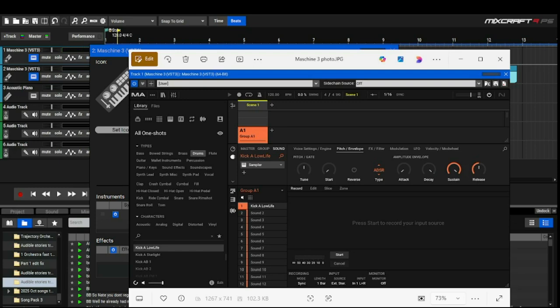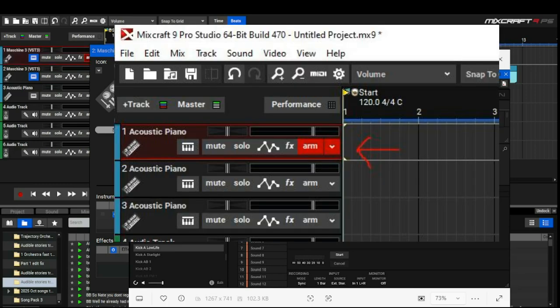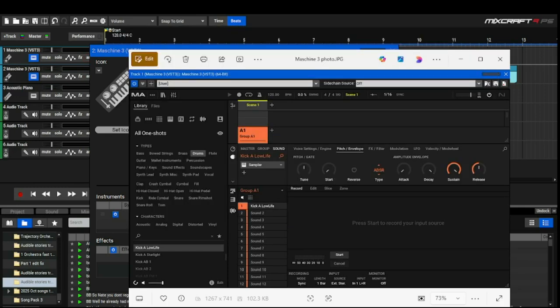I probably would have to go into the features here of Machine 3 and just kind of cut back on that reverb. But just for the sake of showing this playing together, I'm going to go ahead and record. So I'm on track 1. So you have to make sure that you're opening up Machine 3 on each of these tracks. And if you ever see this record button on, you got to deactivate that. Otherwise, when you record, it's going to go right back up to that track. I thought I was recording on the second track. When I started recording on the second track, it went right back to the first one because I had that red arm button on. Okay, somebody's horn outside is really going off. I hope you guys ain't hearing that. So let's start.